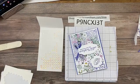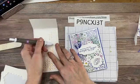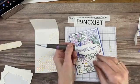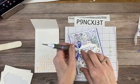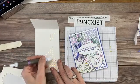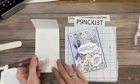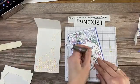And so let me just take my Take Your Pick tool. And I'm just going to add a couple of these. These come in 3 different sizes. Put one there. And then the other 2. And I could use a big one. I think I'm going to use the medium size though. I'm going to put one there. And then another medium size right there.